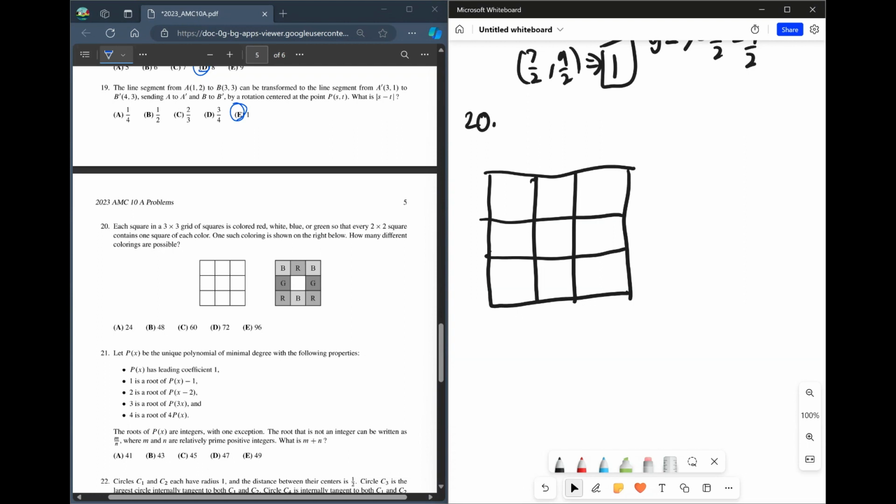So let's go ahead and see what happens if we try labeling the top left square. We could get to something from there. Let the colors be 1, 2, 3, and 4, suppose. Then these two colors in some order must be 2 and 3. So there are two cases. One is where this is 2 and this is 3. Then that means that these two must be 2 and 4 in some order, and these must be 3 and 4 in some order. So that becomes 4, because both must have 4. And if 4 was here and 4 was here, then they'd have a common one, and that would not be good. And then that would mean that 2's here and 3's here.